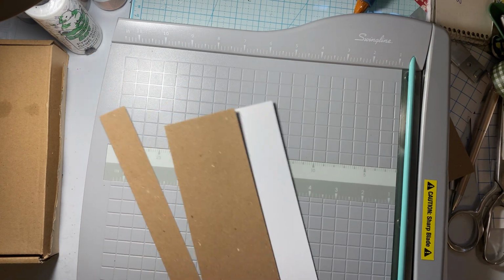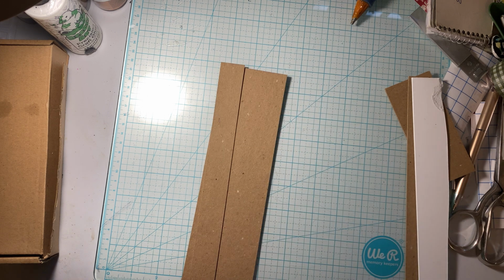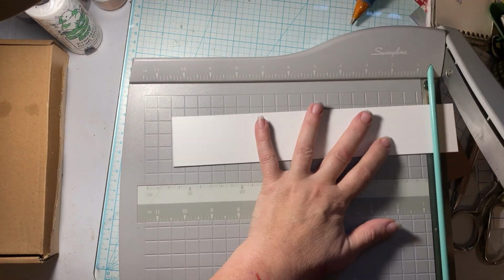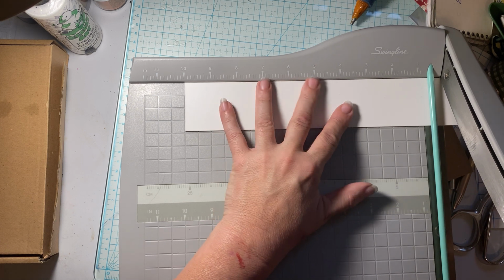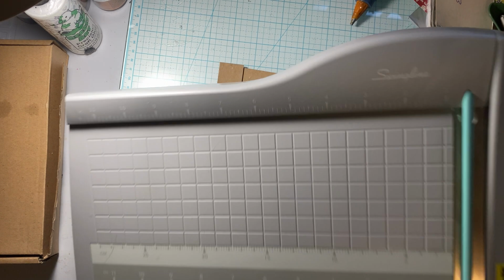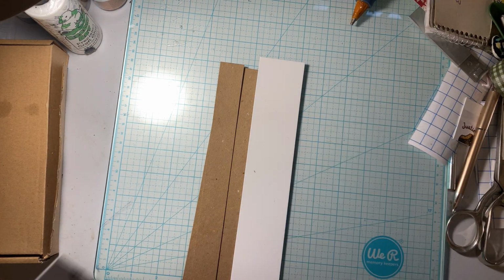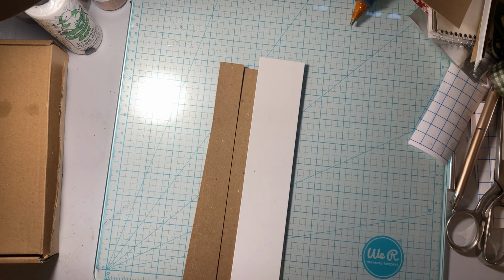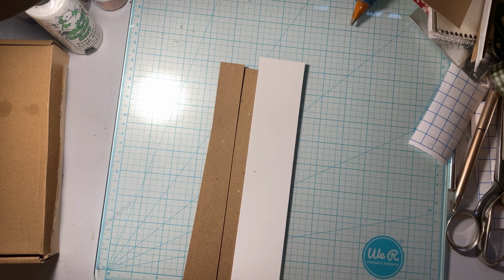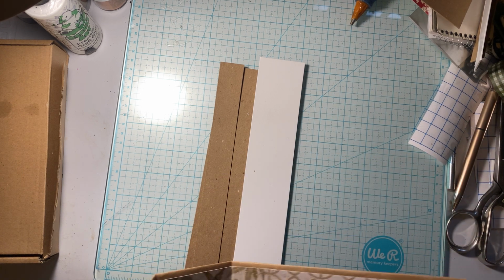And this is not a tutorial, so if I'm going kind of quick, I didn't cut this one to 10. It's just because you didn't see yesterday, so you won't know the measurements for that one, but I'm going to show you how I'm going to fix it. Might as well show you that. Because you know what? Fixing our mistakes, I'm going to hold on to those just in case I need them for something, is equally important to creating, right? Because sometimes that happens and we need to figure out ways around it, ways to fix it.